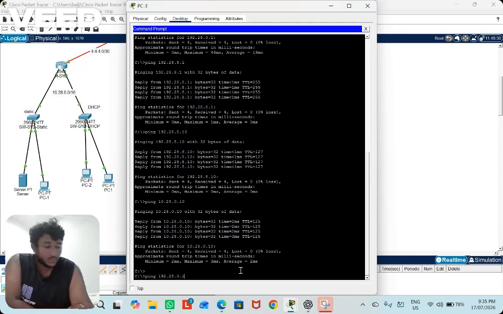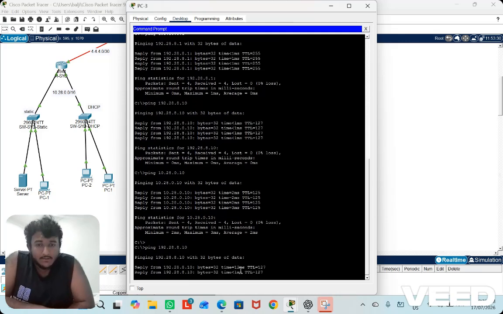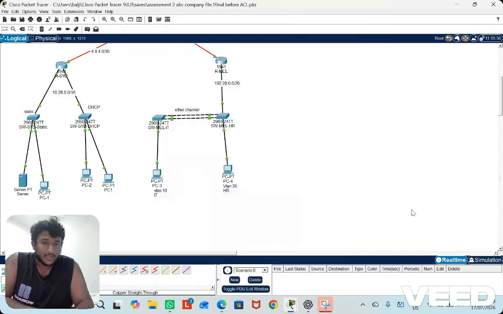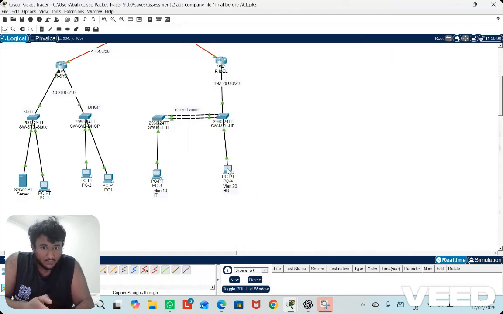So we do it like that. Now, same one, 8.10 should be there. Let's see if it works, and the reply is coming from PC4. You can see the address should match. There is the DNS server.